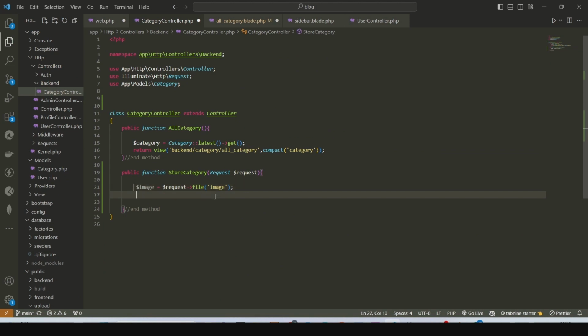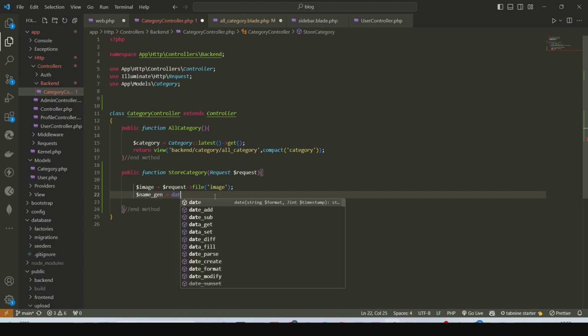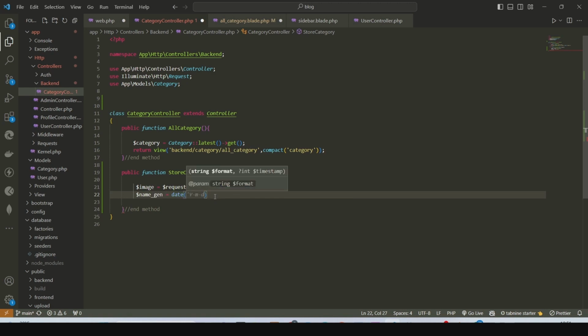So in the next line, what we want to do is give our image a unique name. That is, if we are saving our image, we save it with a unique name. So how do you do that? We'll use this variable name gen. First of all, we'll be using the date for the unique name. That is, into the date, that will be capital Y, M, D. Then we'll concatenate it with the requested file name, that's the image.